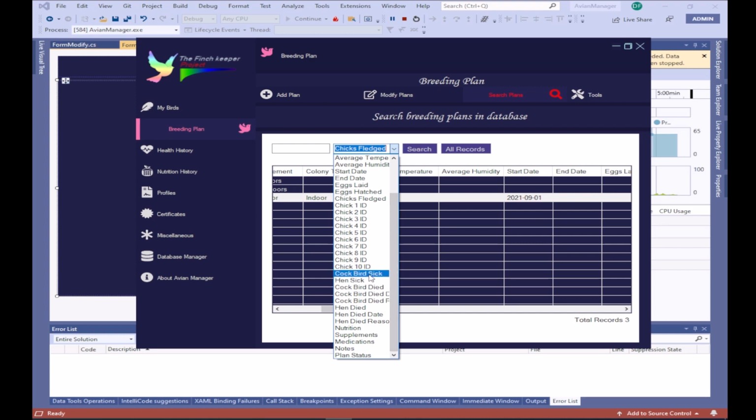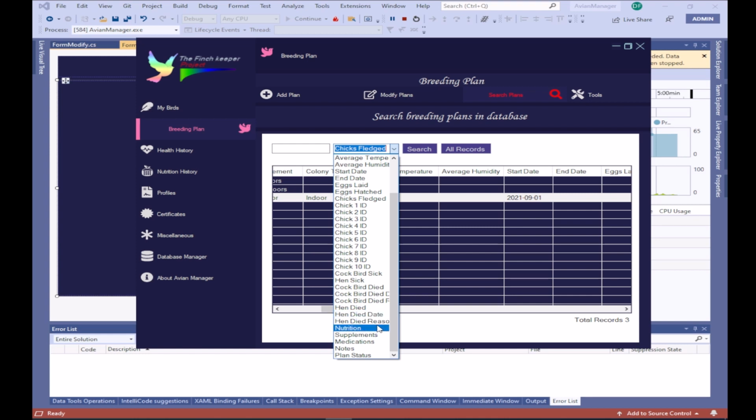Of course, after this session has closed, you can note down whether the cockbird became sick, whether the hen became sick, did the cockbird die, the date of the death if the cockbird did die, and the reason for the cockbird's death. Of course, I'm going to need to widen this so that you can see everything on here, so that needs a slight adjustment. Of course, it's still in development, so these little things will be ironed out long before you get them. And of course, the same with the hen. Did the hen die? The date that she died and the reason why she died.